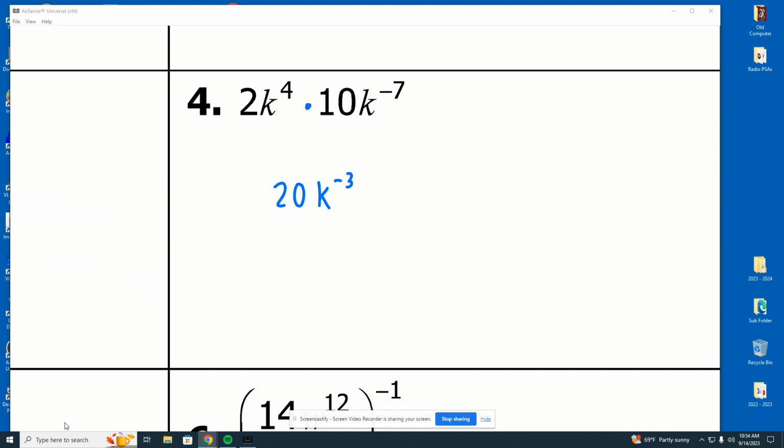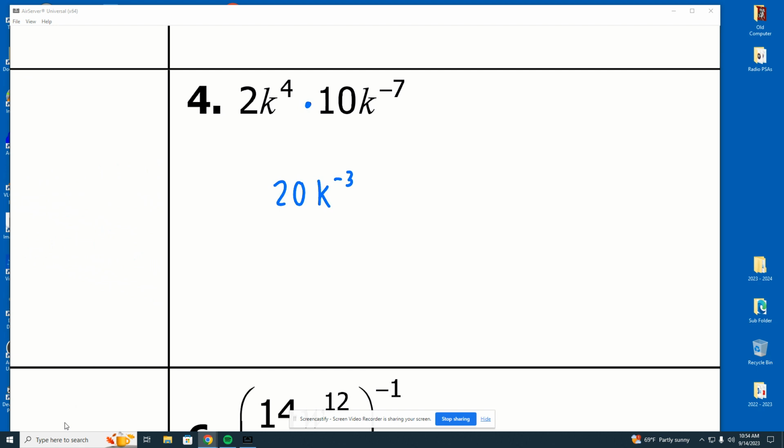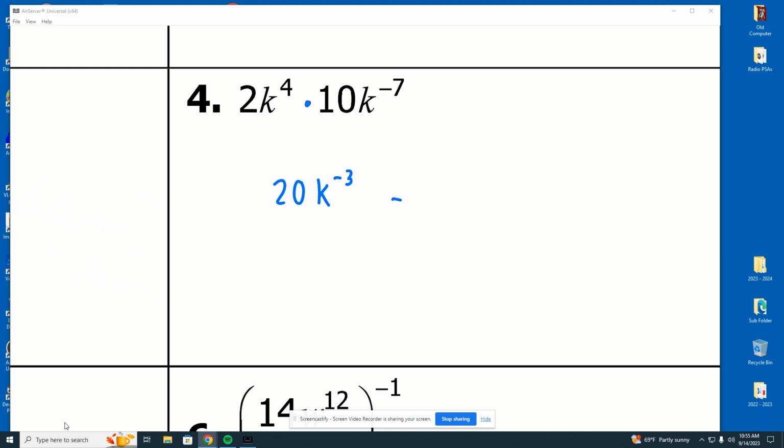Now, does math like this answer? Nope, math doesn't like it. Because what has a what? What has a negative exponent? Okay. Does 20 have a negative exponent? No. 20 does not have a negative exponent. Here's the point. Does 20 need to move? Does 20 need to change locations? No. But the k that's in the numerator does, right? Where does it need to go? It needs to go to the bottom. And what will happen to that negative 3? Positive. Turns positive.